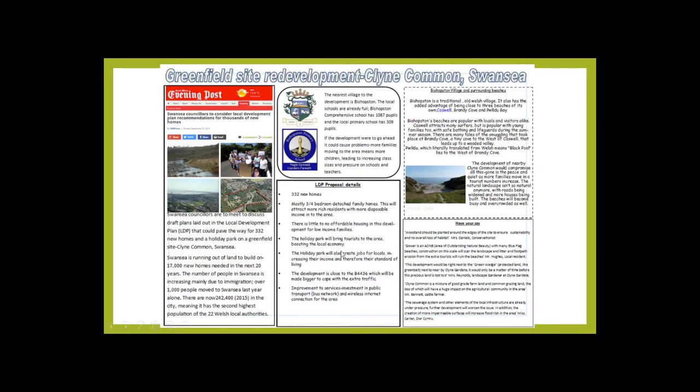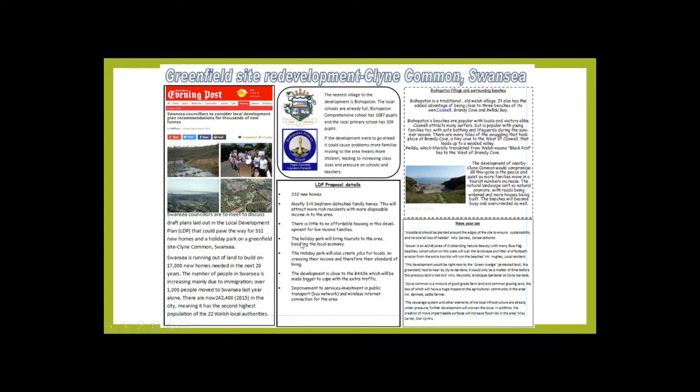It talks about the holiday park and tourism and local economy, creating jobs for local people, and that they're going to widen the B road that runs across the common that I showed you on the satellite image earlier, to cope with the extra traffic. What could extra traffic mean though? More air pollution. How's that going to impact people and the environment? And then there's going to be improvement to services. So more public transport, better internet connection and things like that.